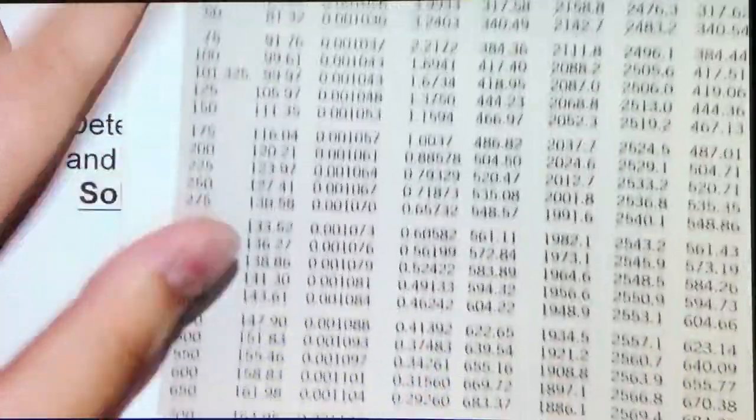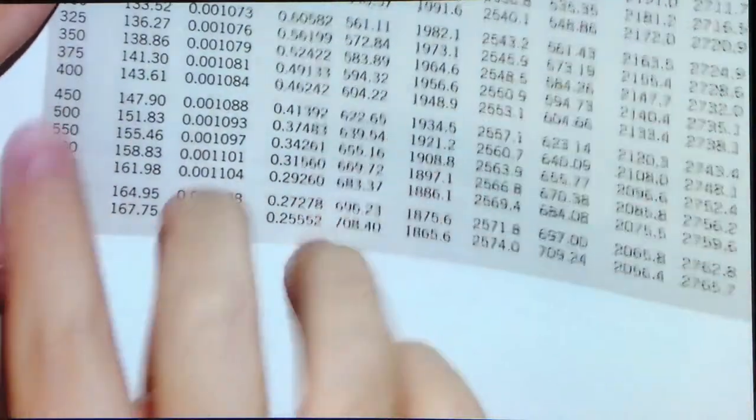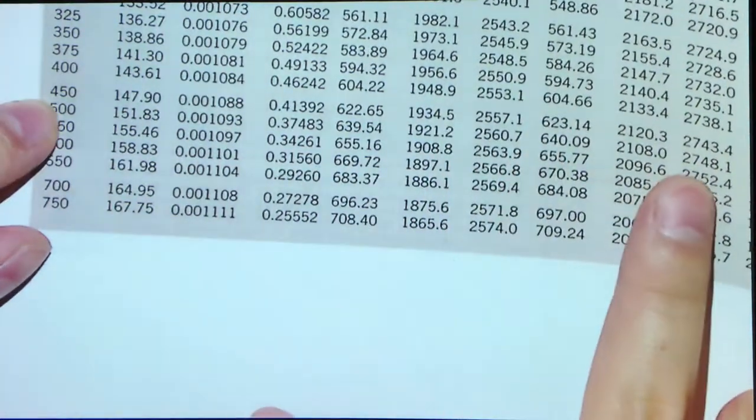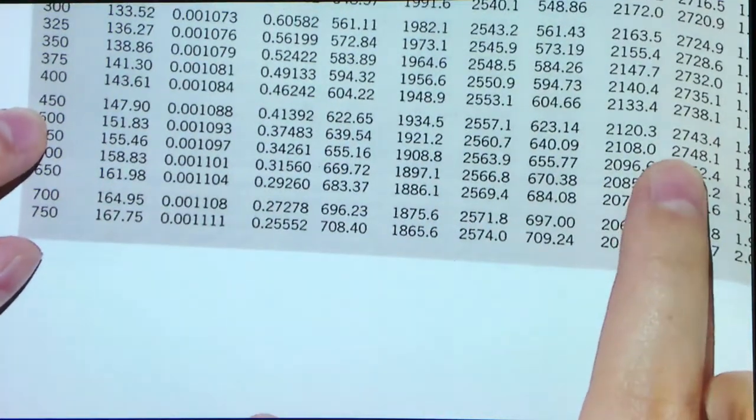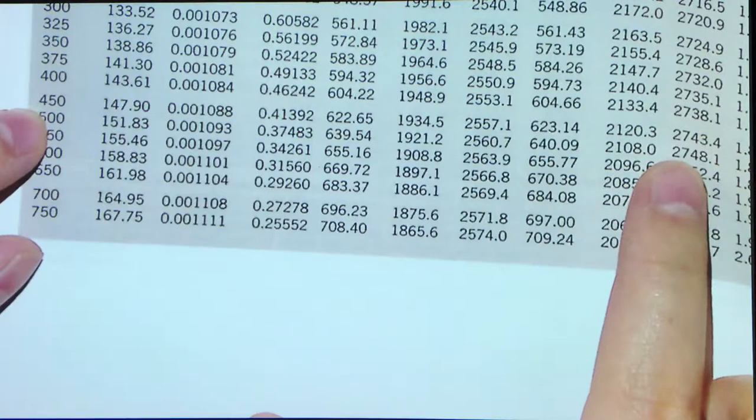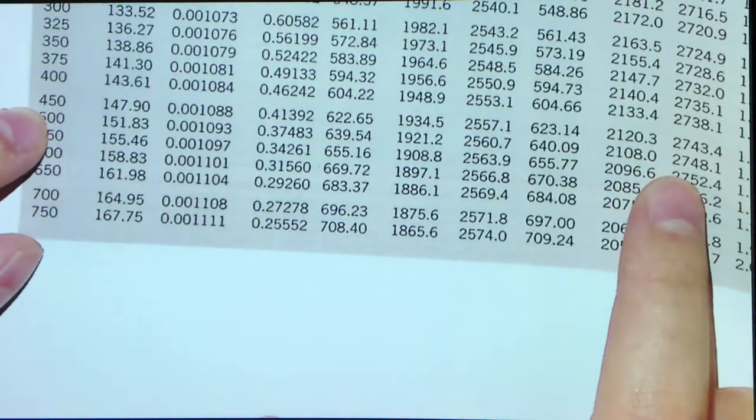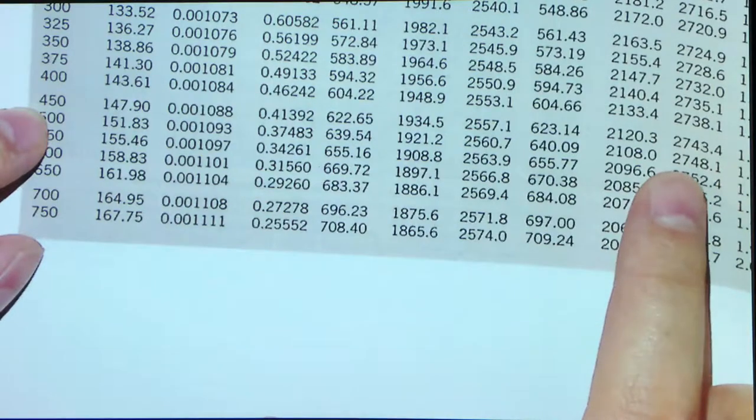For 0.5 MPa, it is equivalent to 500 kPa. The enthalpy values are here. 2748.1 is the hg. And the saturated vapor state, the specific enthalpy is 2748.1. However, our h is 2890.